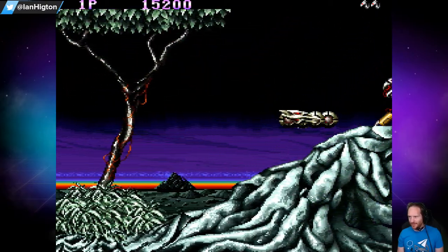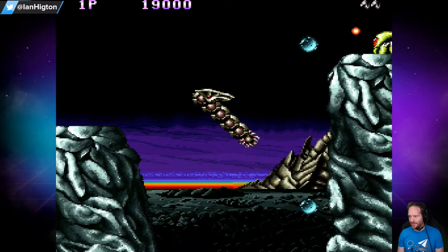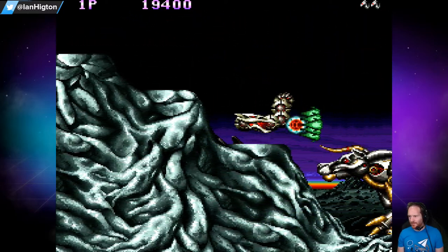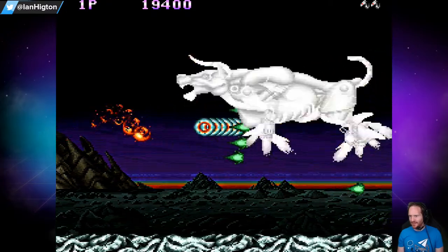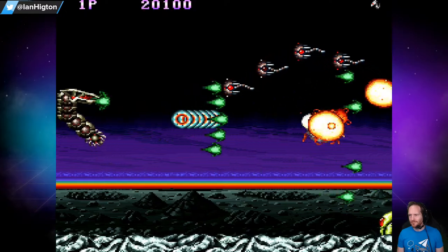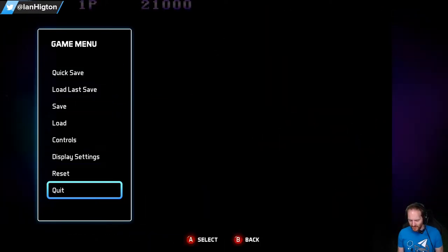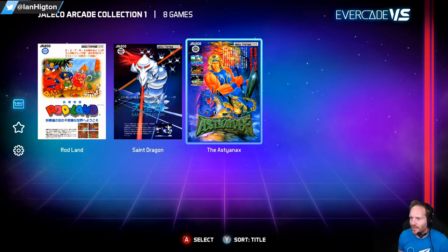This has got some Apidya vibes, because everything's kind of like a robot animal almost, and in Apidya all the enemies are like flying insects and things. We've had a Worms collection on Evercade, so the possibility of having a Team 17 Evercade cart surely can't be too far off. That's Saint Dragon. Pretty good. A Team 17 cart with stuff like Apidya on and Alien Breed and things like that. That'd be sweet. Just saying. Evercade, you've already done Worms, you can do this. I had this on the Speccy, pretty good port. Maybe that's where I've played it, on the Speccy.